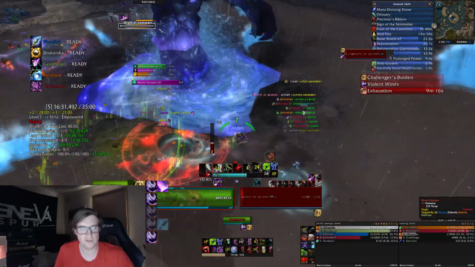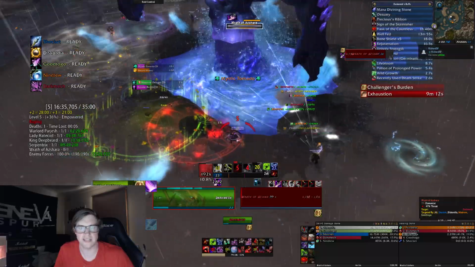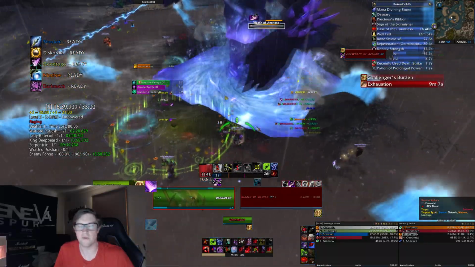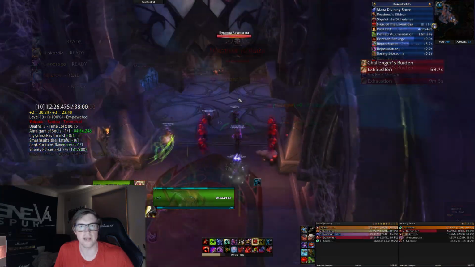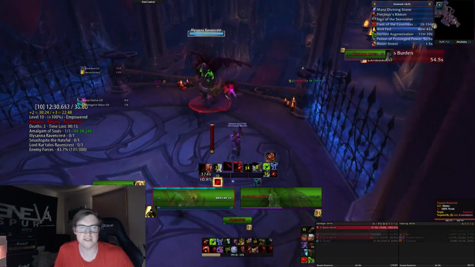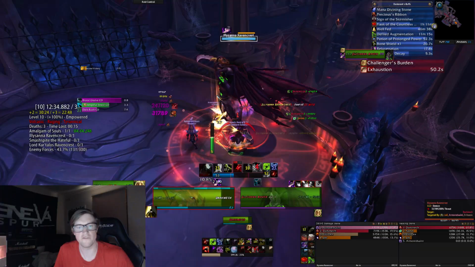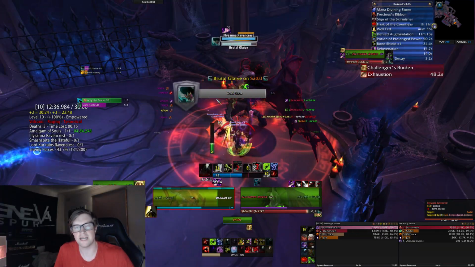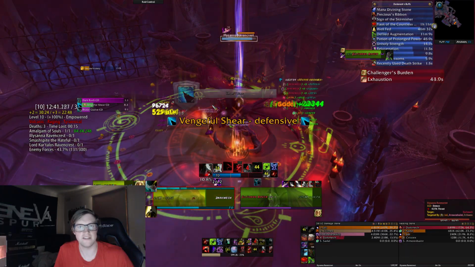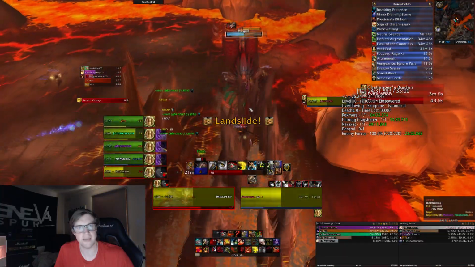So I've included a few video examples, and again, I am just ripping them straight from Metal Music Man's article on Hyper Dragon. They were videos that I already had, or footage I already had on my PC, so it was just easy to use. The first one is the second boss in Blackrook Hold, and the ability Vengeful Shear. It'll pop up on DBM and tell you when she's casting Vengeful Shear, and you want to use your active mitigation ability to avoid getting the stacking debuff that makes you take extra damage.